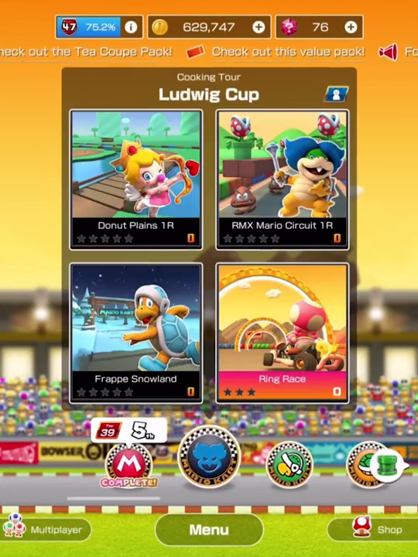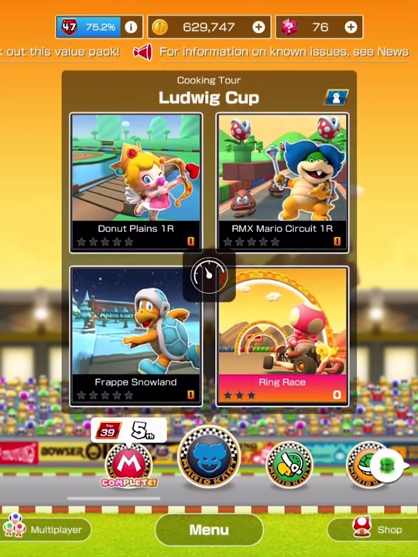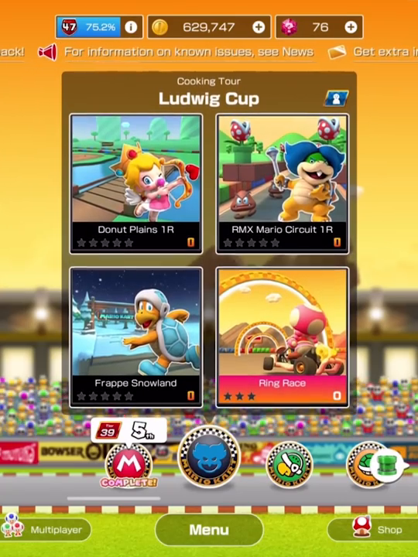So let's move on to the next. We're gonna do four things total today. Donut Plains 1R. That Peach has been there for a while. Let's just be him, I guess. There we go. Let me take a look really quick at the challenges, just to make sure.